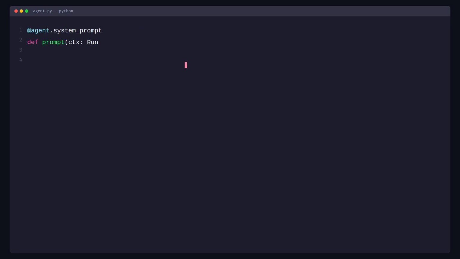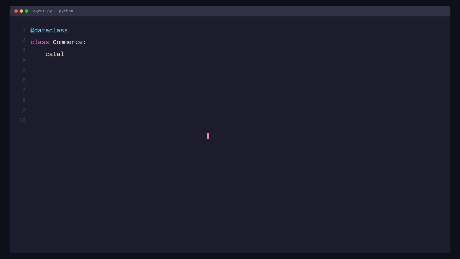System prompts in Pydantic AI can be static strings or dynamic functions. The static version is simple: pass instructions to the agent constructor. The dynamic version uses the system_prompt decorator, which receives RunContext and can build the prompt from live data. This is powerful for multi-tenant systems. Each merchant or customer gets a system prompt that includes their specific context: their name, their policies, their product catalog. One agent definition: infinite customization at runtime.